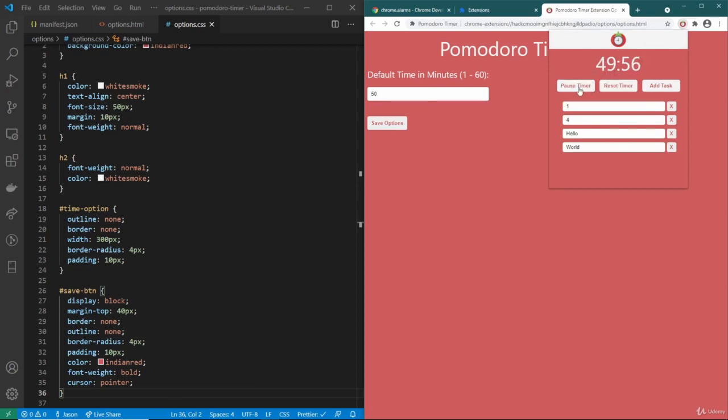So that's it. We've completed our very first Chrome extension. And this is definitely not the most professionally designed Chrome extension. But if you're building this timer for yourself, or if you're just putting it out there in the Chrome store for someone who needs something that works but isn't too concerned about how nice it looks, then this is definitely good enough for that. Hope you enjoyed going through this project.